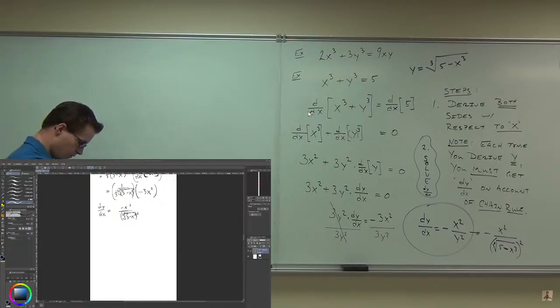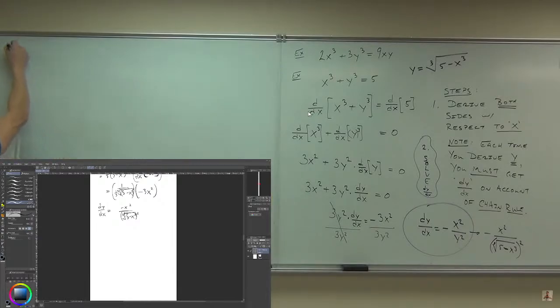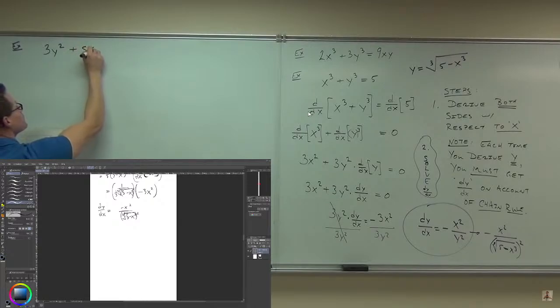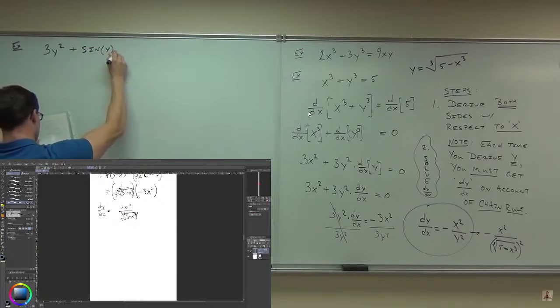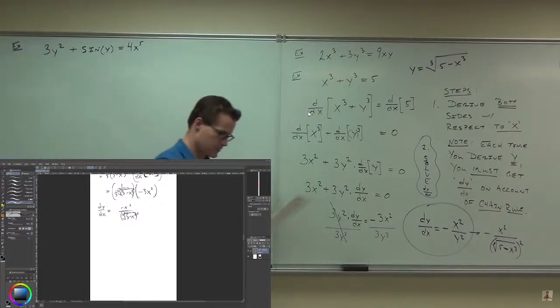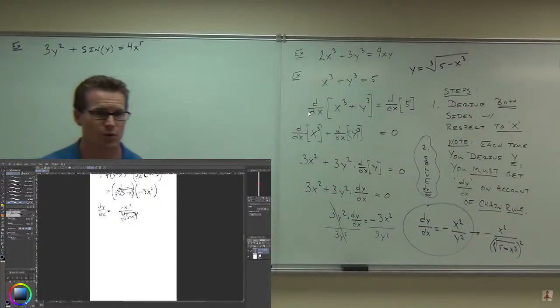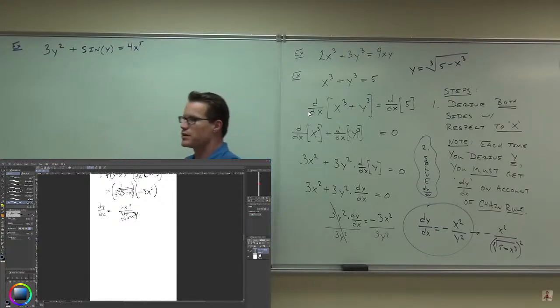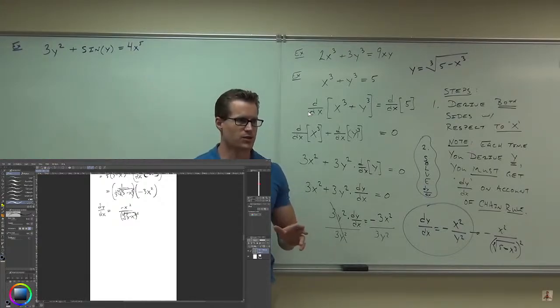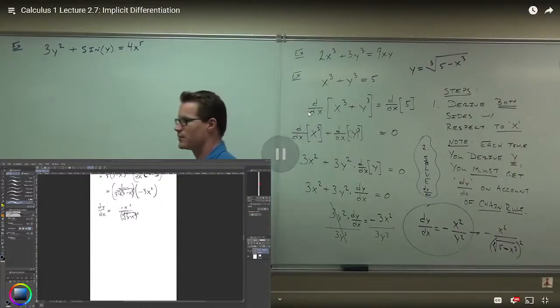Okay, let's take a look at just a few of them. First one I want to start off with is this one. I say find dy/dx. So if we want to find dy/dx, that means, of course, we're implicit right here. There's no way we're solving that for y. Oh my gosh, could you imagine? Solve that for y? Not a chance. So we're not going to solve that for y. That would be ridiculous.